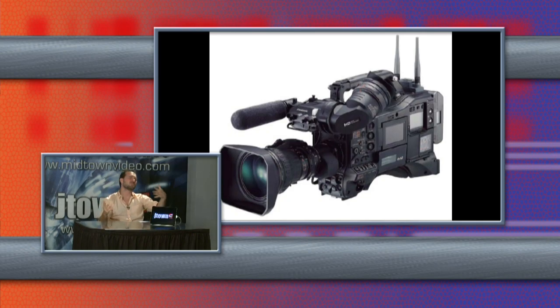But you might be saying to yourself, oh man, we're so happy with our large sensor cameras — we want everything to be shallow depth of field. This is not a cinema camera. This is a news gathering camera. This is a reality television show camera. Two-thirds inch chip means you can have everything in focus.